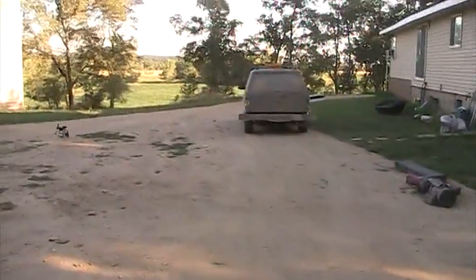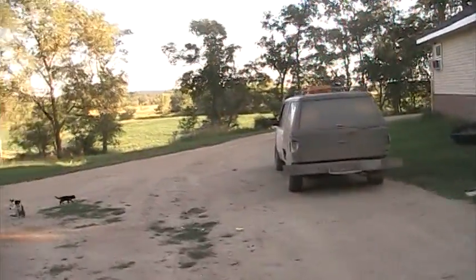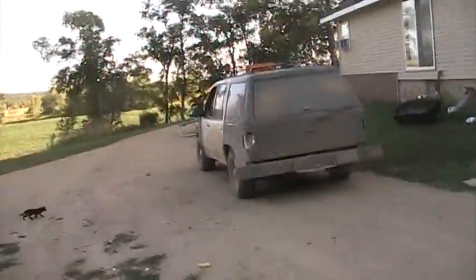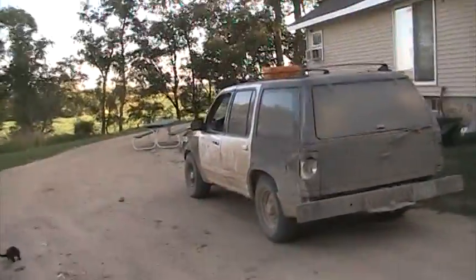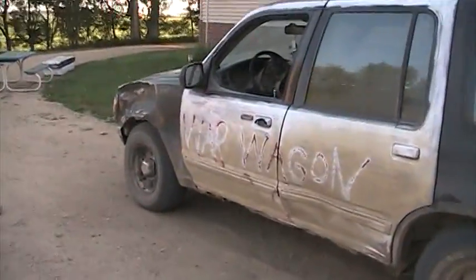But yeah, otherwise that's about all that's going on. I got some videos that I haven't uploaded yet. I got the transmission fluid change for the Explorer. I did that. Didn't work, but I'll upload that video just so you guys can see how much of a pain in the ass it is and how dark that oil was.